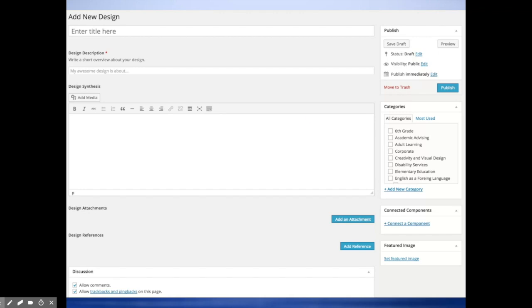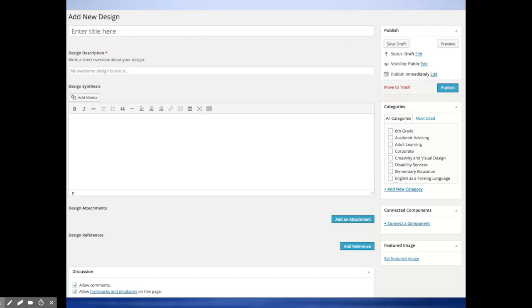Taking a look below here, we see the categories. As you can see, there are already a lot of existing categories. These categories work almost like hashtags, in that they help people find your design. All of the different information you put together in your design will show up in how you categorize it.